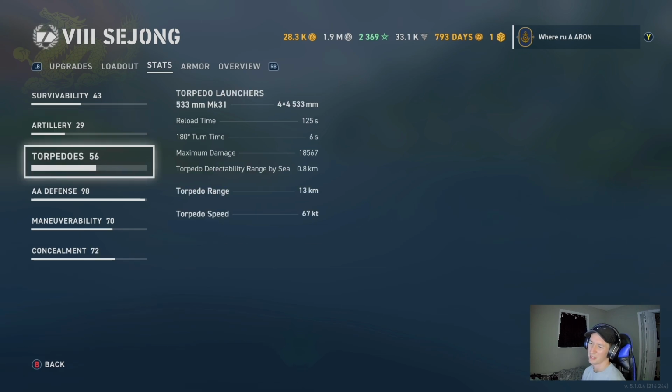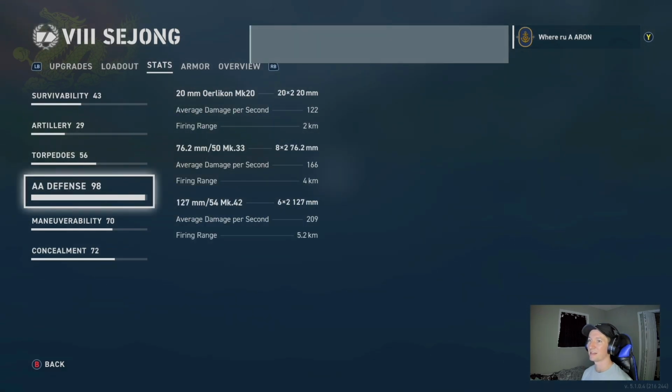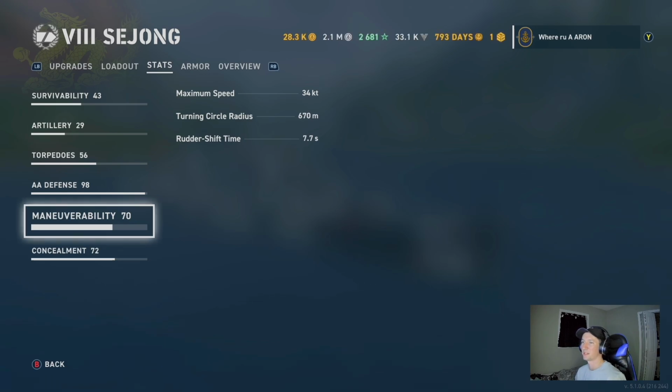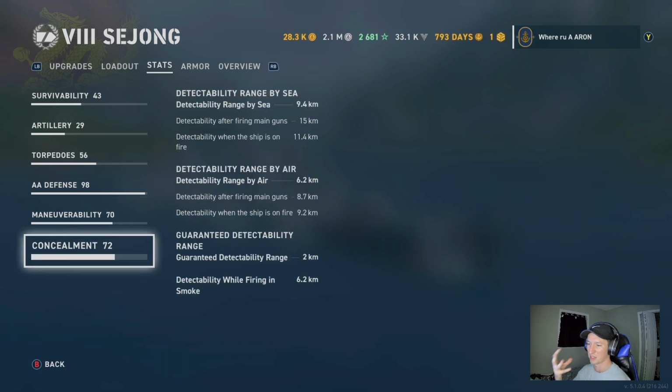I guess I'm thinking like tier 8 and legendary light cruisers. Colbert is like 2 seconds now, so 13-kilometer range, 67 knot speed, which is just toxic. AA is 98 as well. Maneuverability is pretty good, 34 knot speed, tight turning circle. Rudder shift, it could be better. I might even throw Baltimore on there, but you don't need it that much if you're playing smart, right?